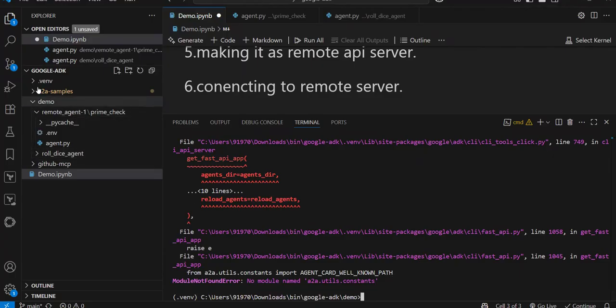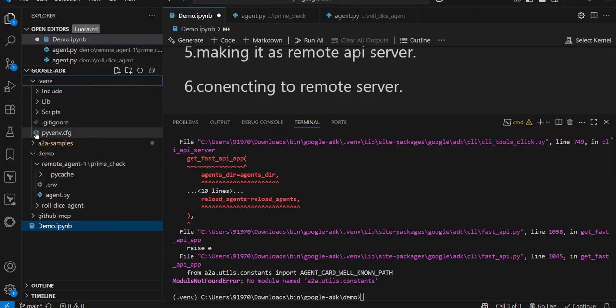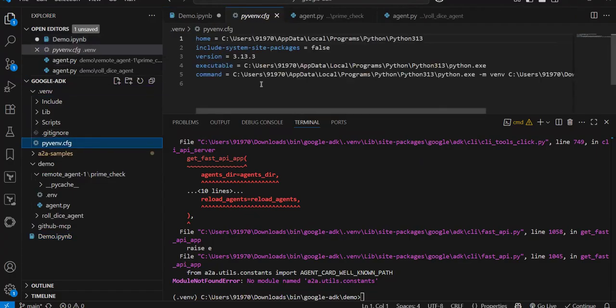Let's check the version of Python. Our current Python version is 3.13.3. So make sure that if you are using this, you might also face the same conflict.